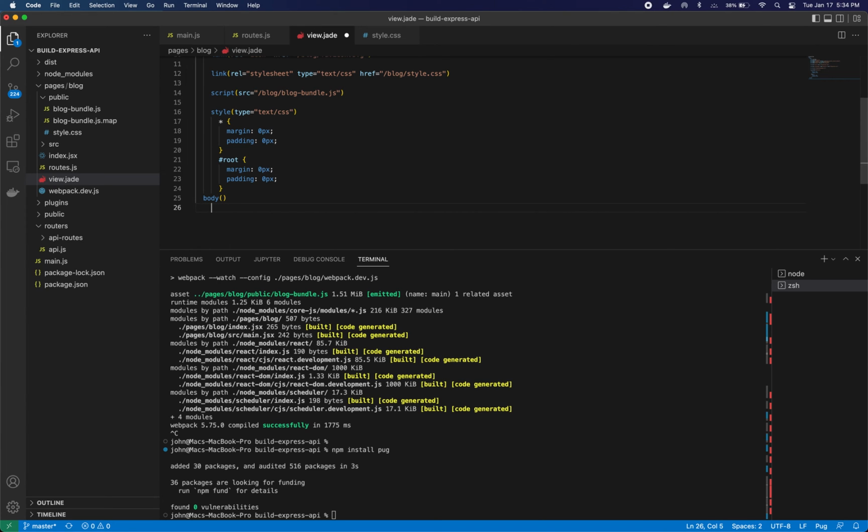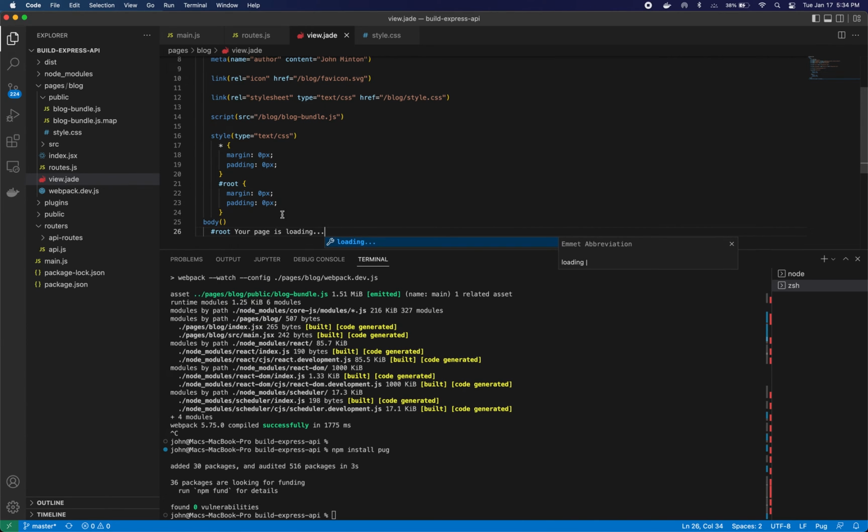And hashtag root. And so when your bundle loads, it's going to overwrite this div. If JavaScript isn't running, we might just leave a message here that says, your page is loading. You should probably never see this. It goes so fast, especially on localhost, you should never see this. But as soon as your bundle loads, this will go away. So we'll just leave a little message. Your page is loading. All right, so that's our JADE template.